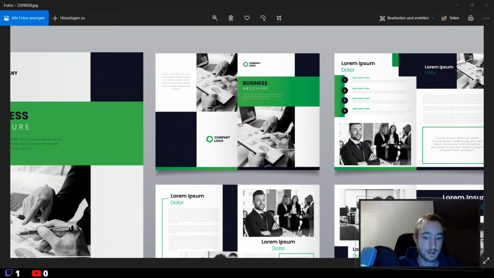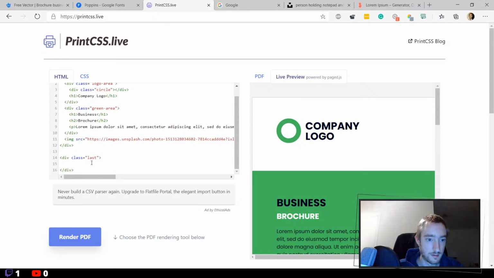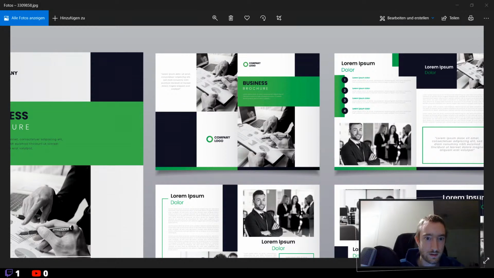Good, so then let's do this div class last div, and then let us see how we style the last page. So we need these 4 areas here.